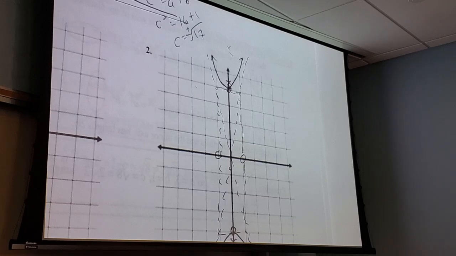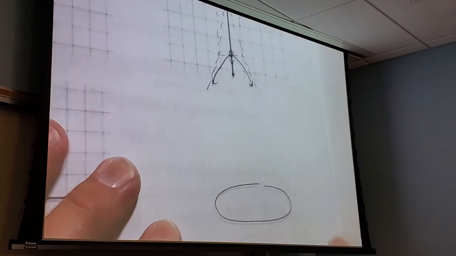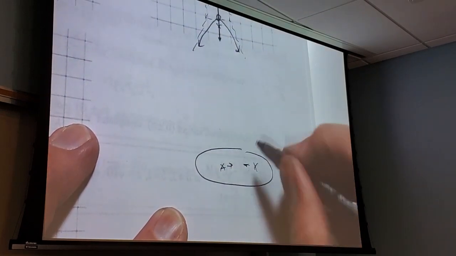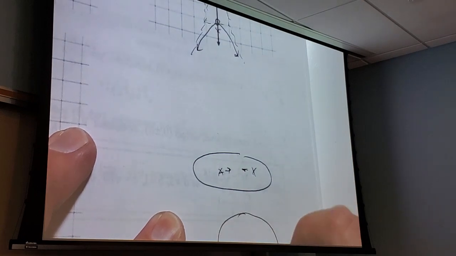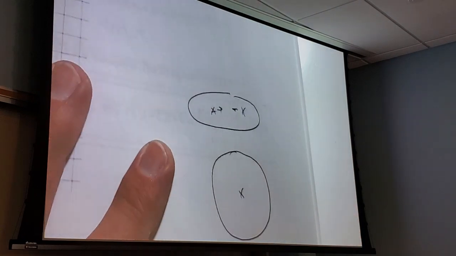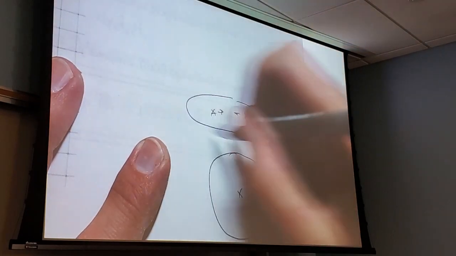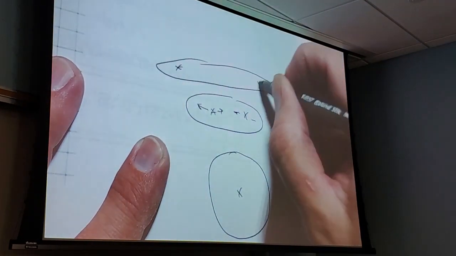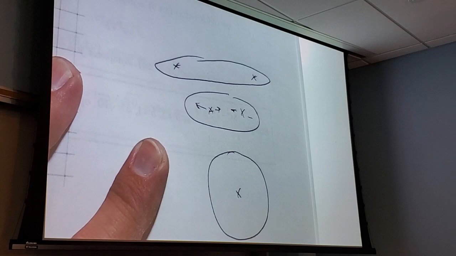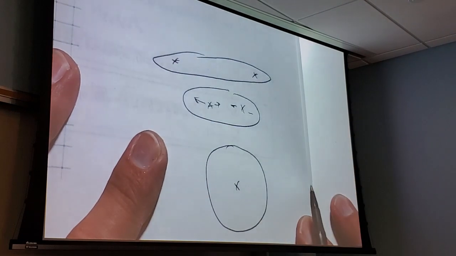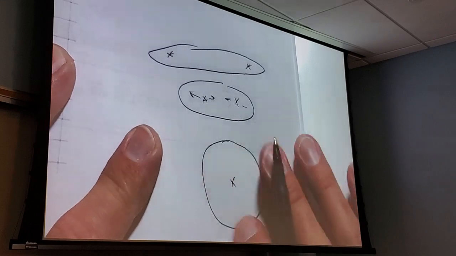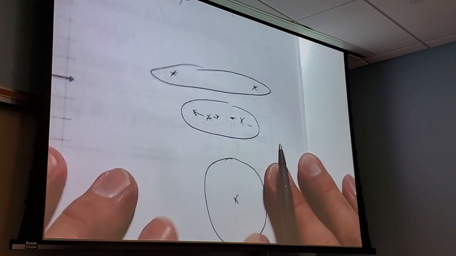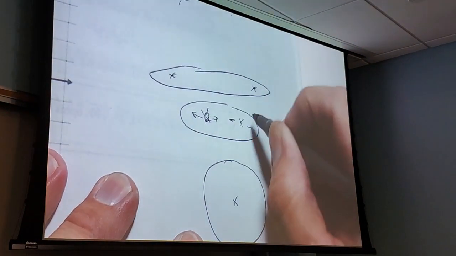Right. So for an ellipse, real quick, let's see if this makes sense. For an ellipse, the foci are here and here. The closer they are to the center, the more circular it gets, because a circle has one focus right in the middle. If I tear that up into two, then I start to make this elliptical shape. And as I push them out further, it gets really tight. As I push them towards the center to try to make them become one, it becomes more circular. And again, that's more than I intended to talk about foci, but foci do have all these purposes. In the solar system, the sun would be at one focus as we rotate around.